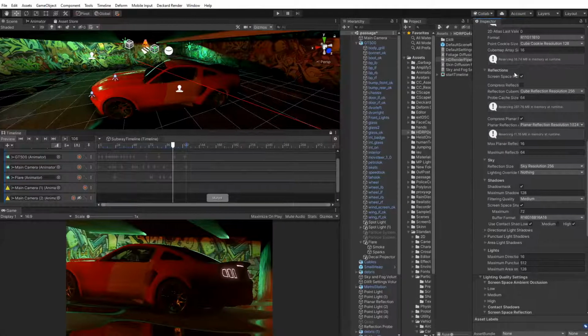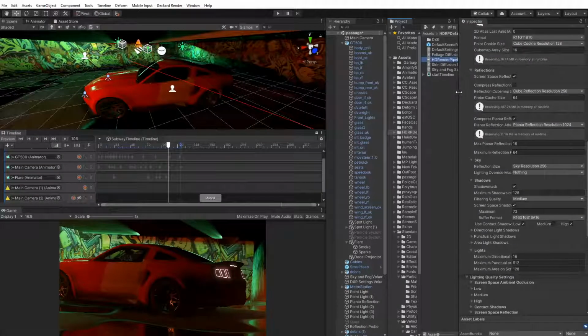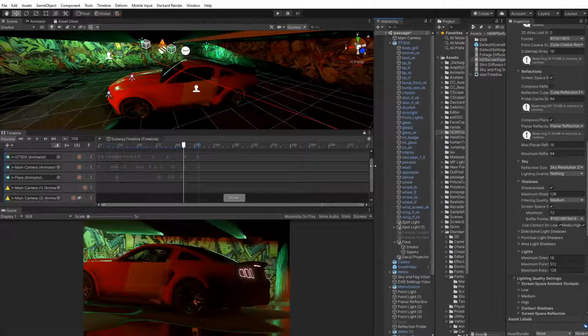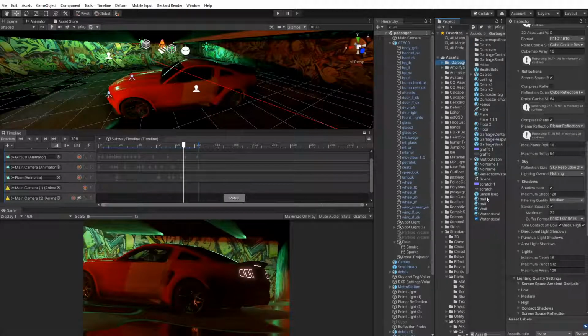So you have to activate this in your HD render pipeline asset. It's pretty simple thing to do. Yeah, but I understand you. This can be sometimes confusing, because if you don't look there, maybe you can think that it doesn't work, but it works actually.